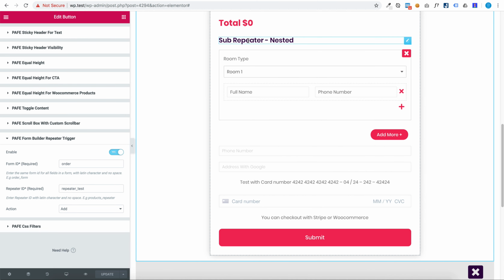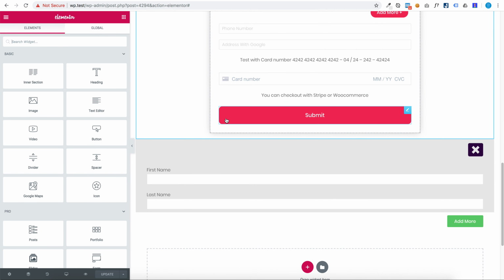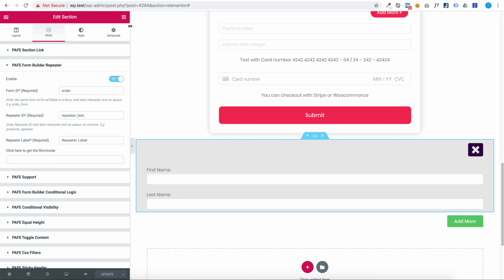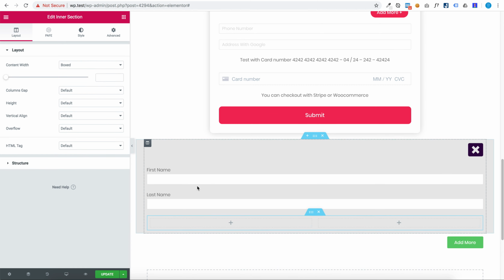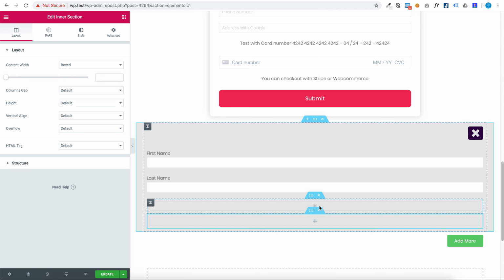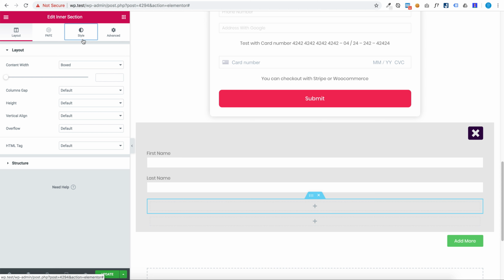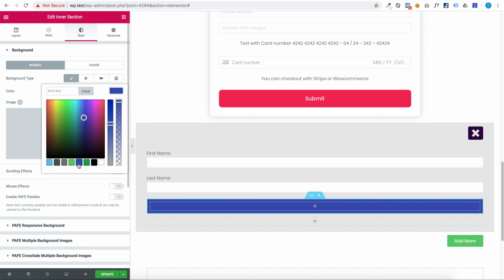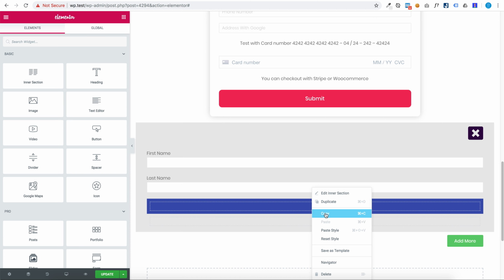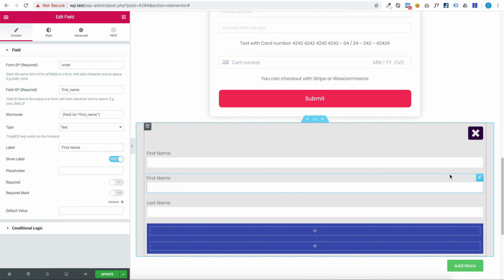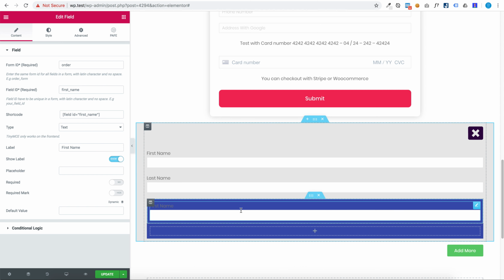And now create a sub repeater. You also create two sections in the repeater section. And put a field into the sub repeater.